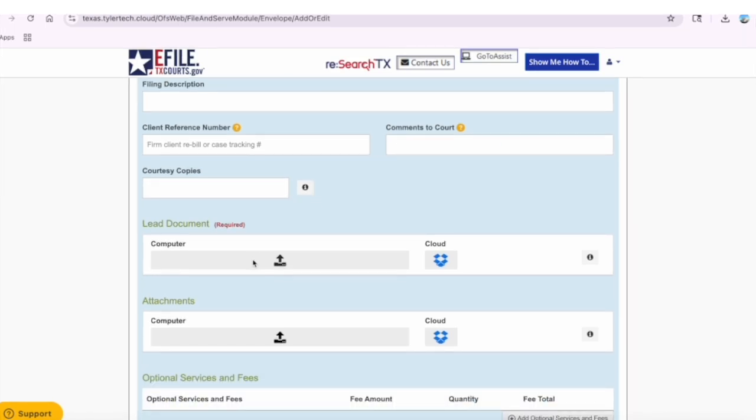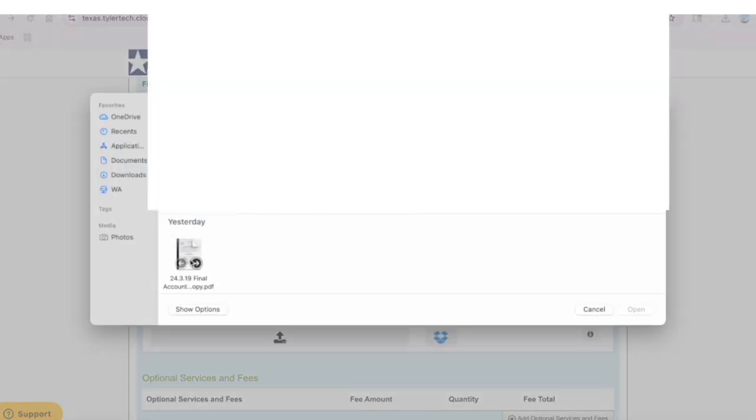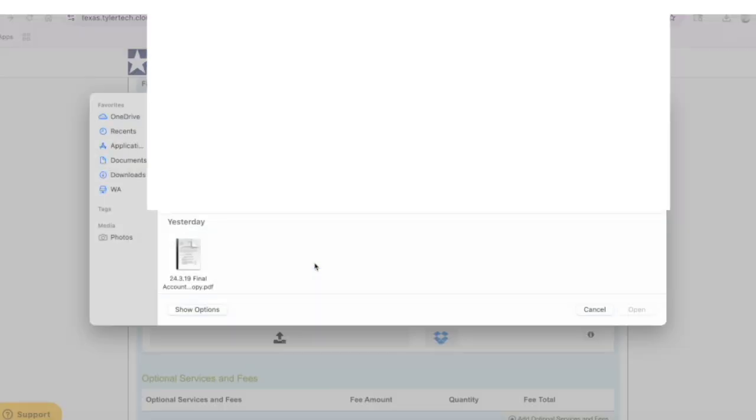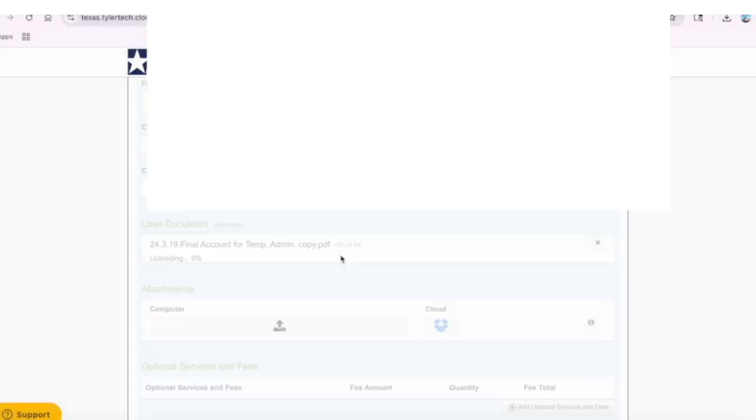You don't need to fill any of this stuff out here. For the lead document, you're going to go ahead and select this, and find wherever you kept your petition or order of non-disclosure. You would just attach that. Let's just pretend this is my petition for non-disclosure, so I'll upload that.